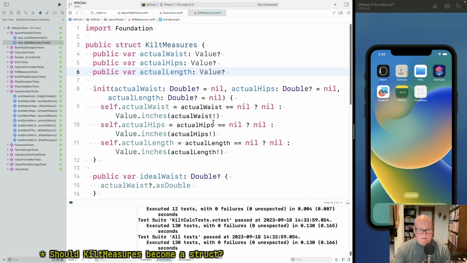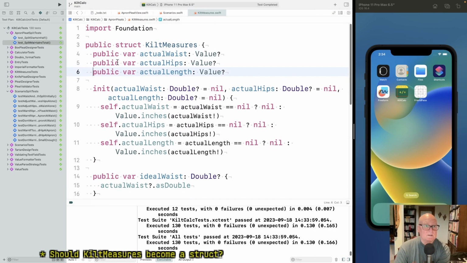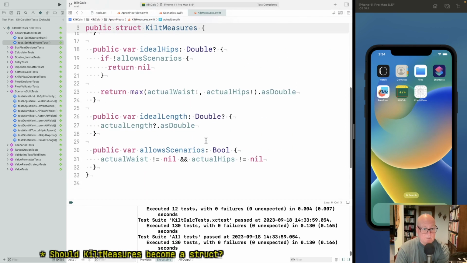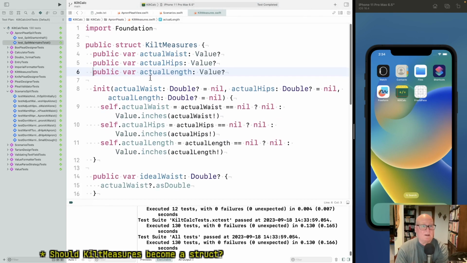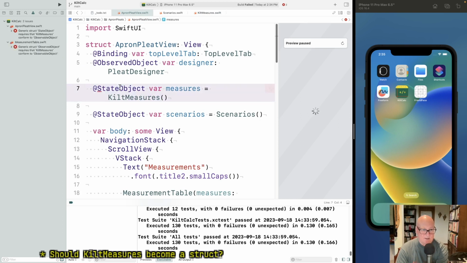Now, somebody should care. So this is a struct. Now, let's talk it through a little. So it's a struct. So anybody who changes any of this, that changes the value of the struct. Well, maybe that just works with Swift UI. But somebody's going to assume it's a class, so we're going to have to get some. Okay. State object.